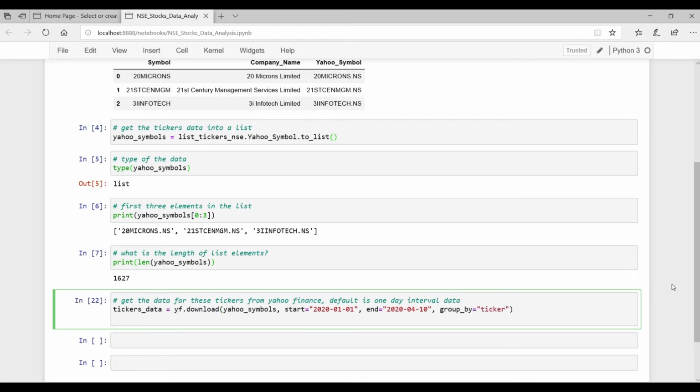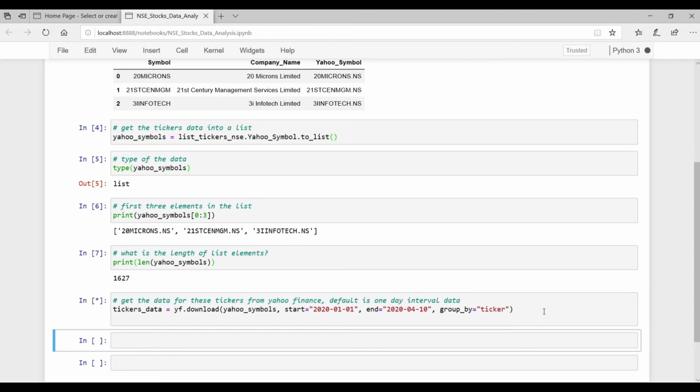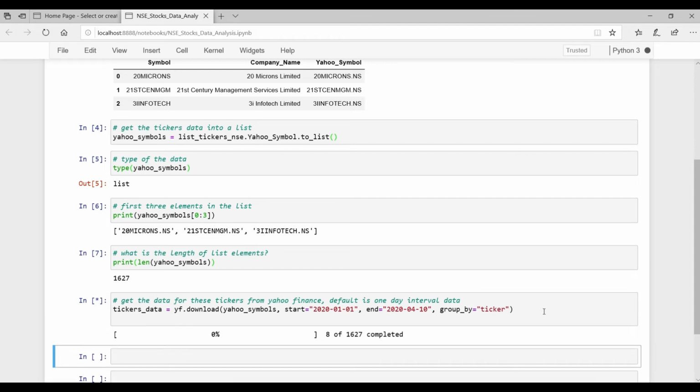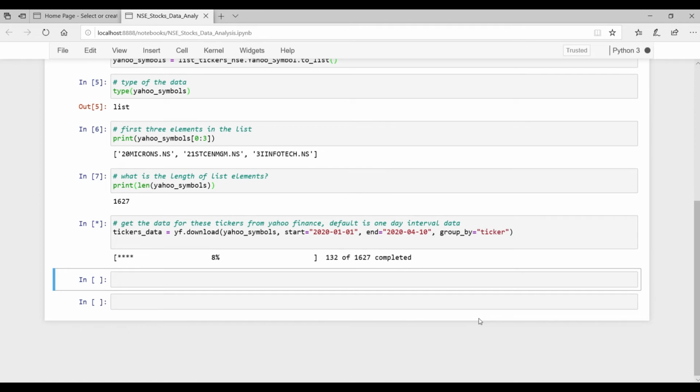By default, the data will be pulled for each day on which they were trading at the exchange, and whenever there were either holidays or weekends, the dates will be absent from the data. The data will be stored into an object which will be a data frame named ticker_data. And when we execute this code in the cell by hitting shift and enter keys together, we can see the progress of the downloading of the data into the object. It might take a while depending upon the internet speed as well as the number of tickers and the length of the period for which data is to be pulled.